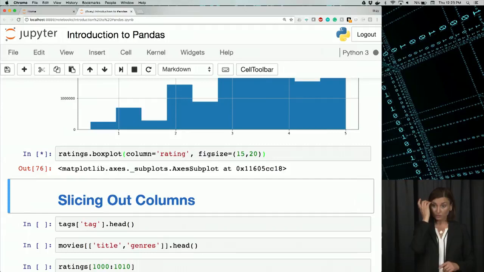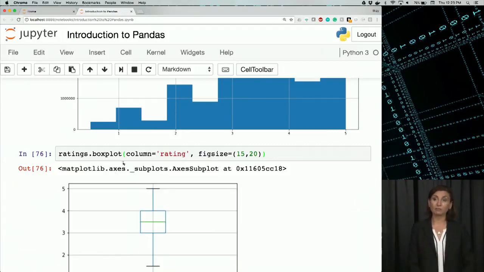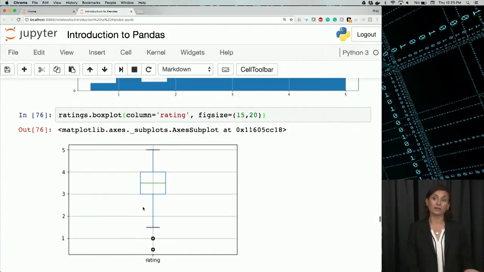So it's going to work on that a little bit, and we'll see, since we have only one column that we gave as a data set, we'll see a box plot of that data. As you remember, our mean for our ratings was about 3.5. Here we see the average and the maximum and the minimum of that distribution nicely shown on this box plot. 0.5 and 5 on top.